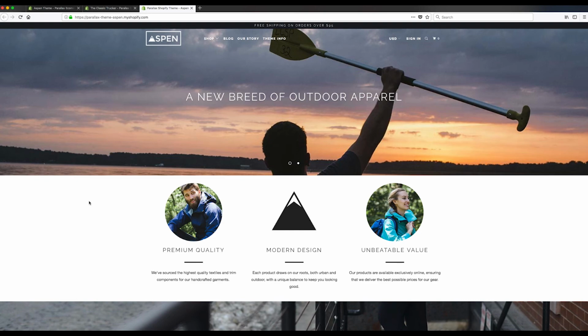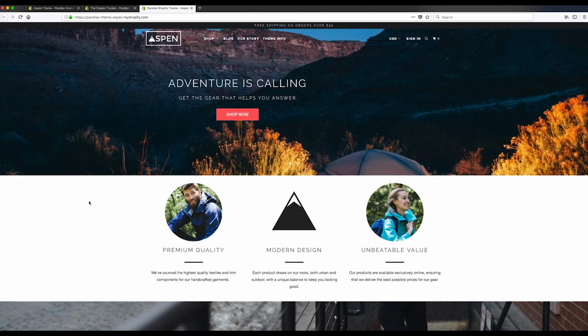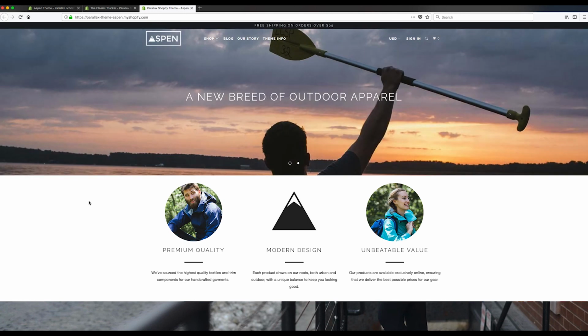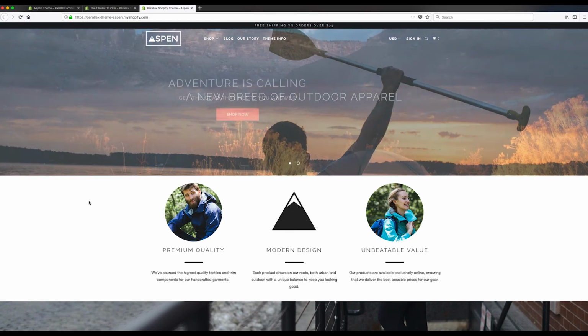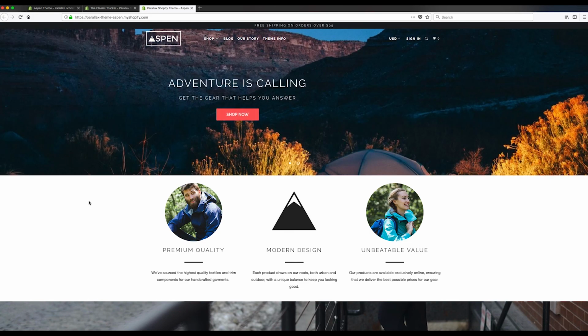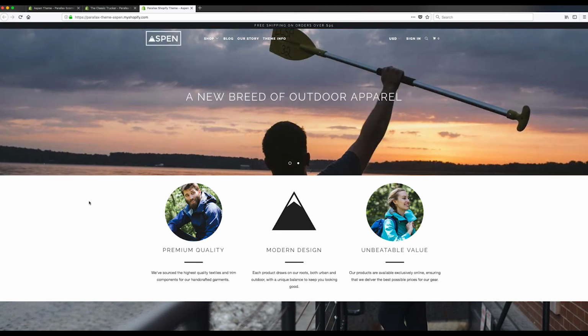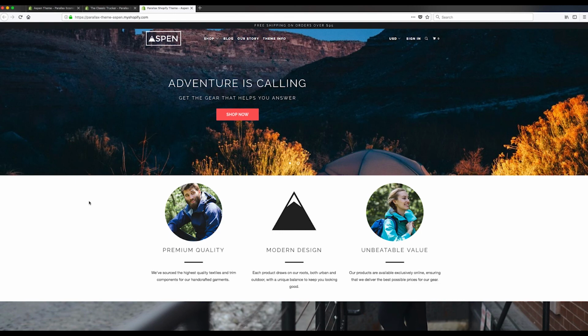The developers from Out of the Sandbox, they always keep their themes up to date, which is also another reason why I like them. There are other theme developers that just create something and then they're just like, bye. And they haven't updated their theme in like so long. And there'll be glitches here and there and they won't update it. No, not Out of the Sandbox. These guys are up to date with their stuff. And when a developer is up to date with their themes, that gives you peace of mind, because you know that your shop will always be up to date without having to actually purchase a new theme. So that's why I like Out of the Sandbox themes, and this one, Parallax.